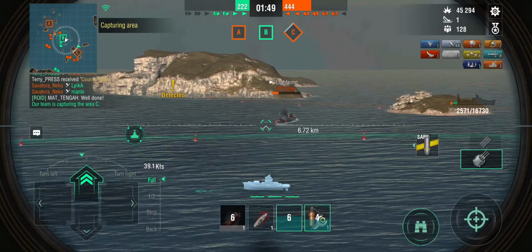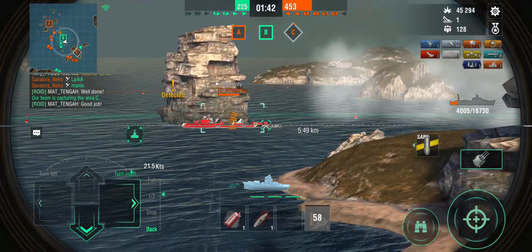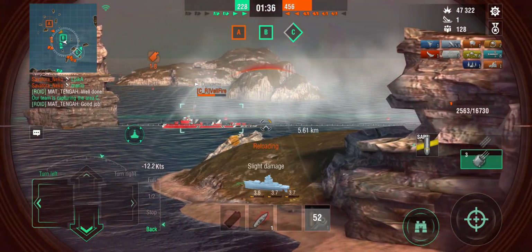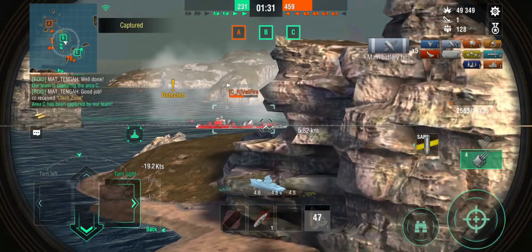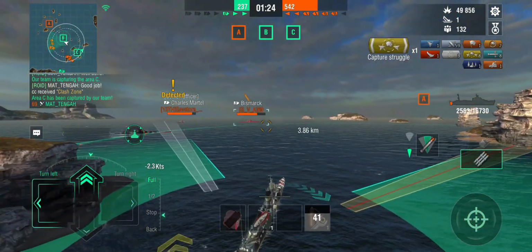We are running a little low on hit points at this point. Let's see if we can get the Lightning killed. Unfortunately, I don't have the gun range to do it, and the Ognivoi has way too many hit points to make that happen. So I am going to have to use the other fuel smoke, even though I'm actually in reverse, and hope to survive that encounter. Let's see if I can get a second kill for the team before the match inevitably ends, because there's absolutely no way that we're winning this one.